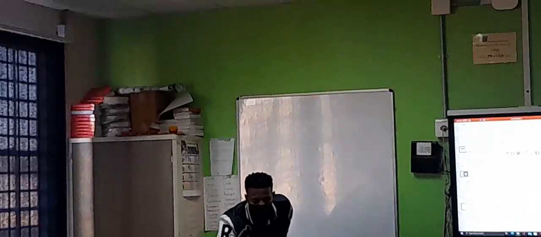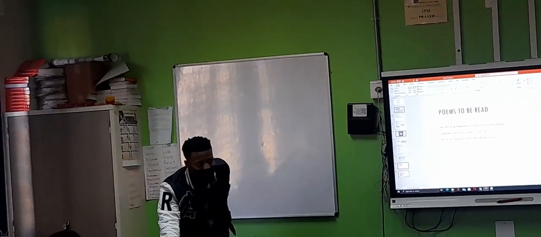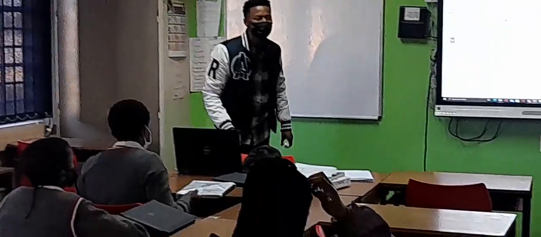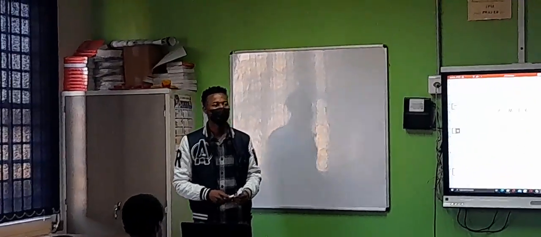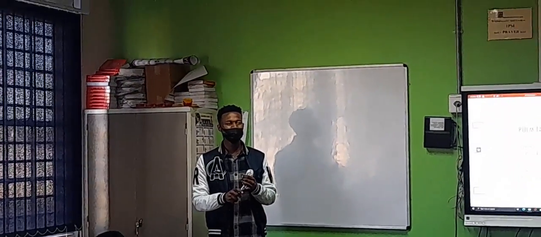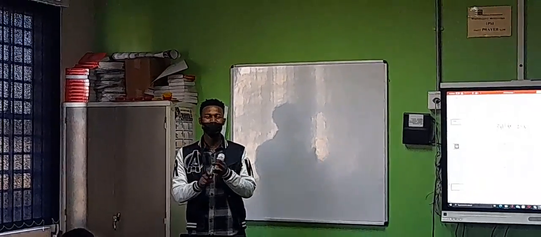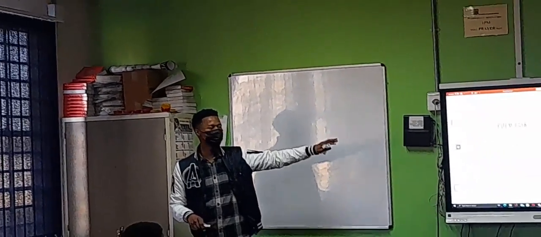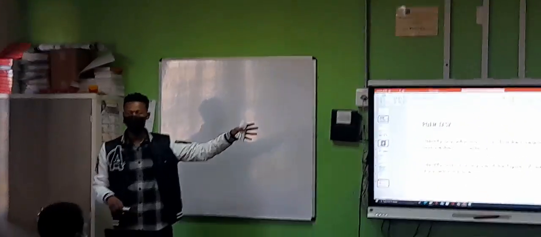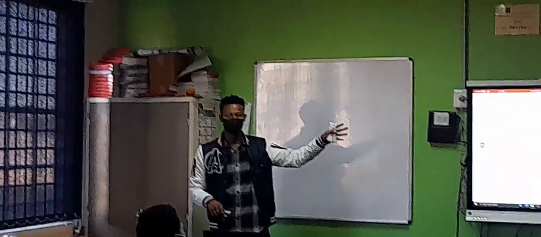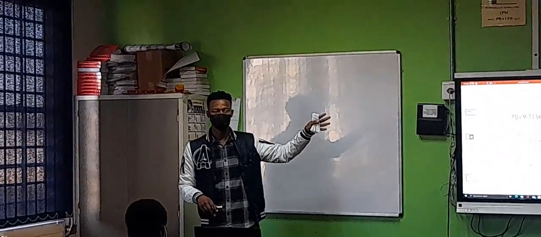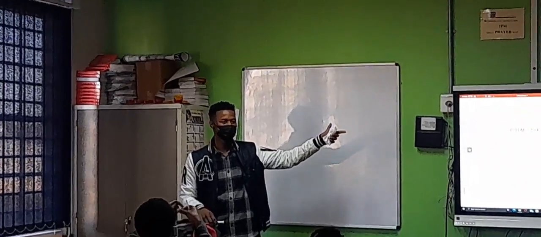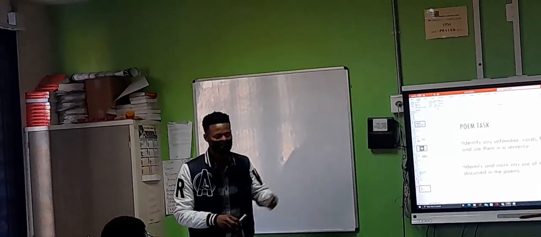Thank you. So when you read these poems, this is what I want you to do. I want you to identify any unfamiliar words and find their definition. Once you find their definition, you must use them in a sentence. Then you must try to identify any use of the 4 figures of speech you just went over. Are you okay on that one? On each poem, you're going to identify any unfamiliar words, thereafter the figures of speech. Are you okay?